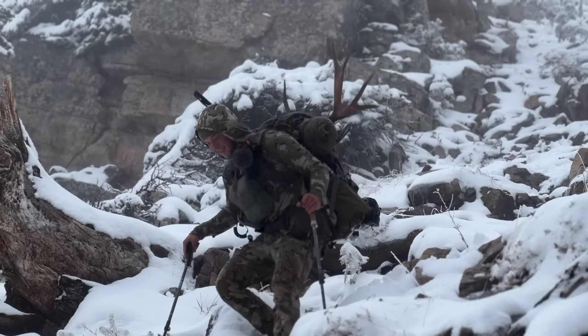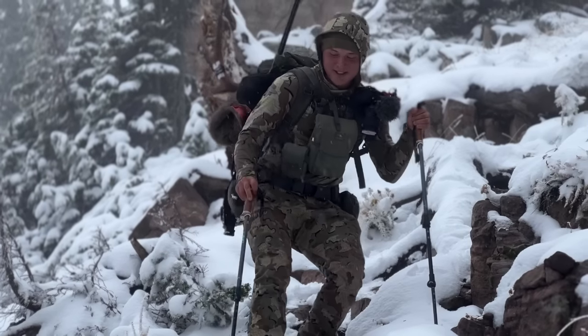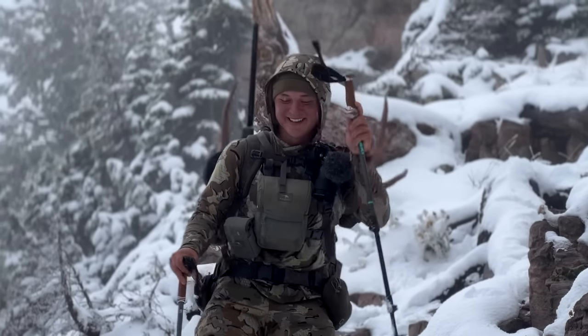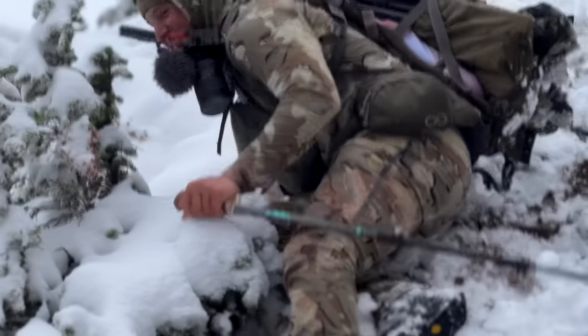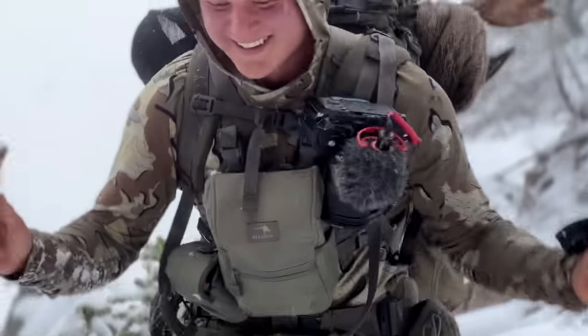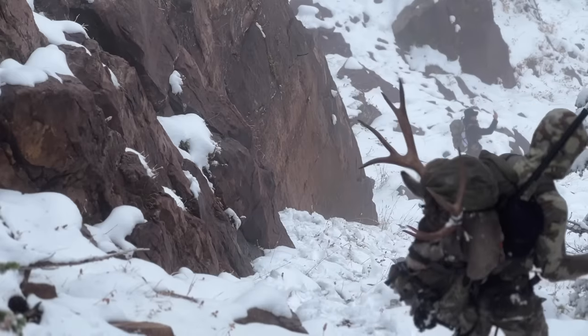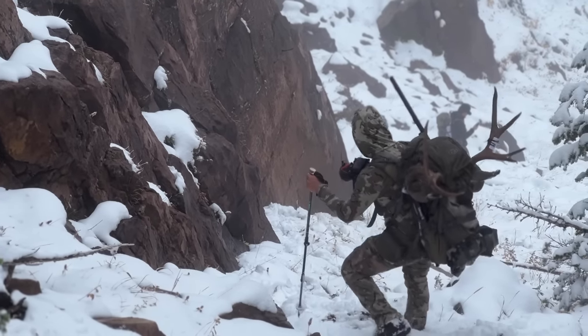Look at that buck. What do you guys say? That's why you grind. Grinded hardcore. Look at that buck, dude. Cooper's just down there taking selfies.